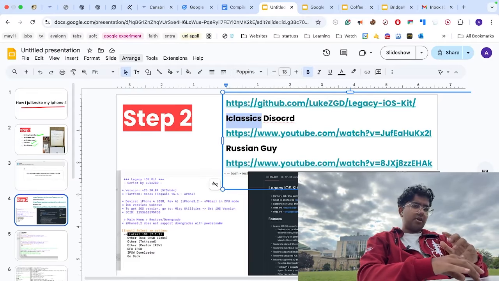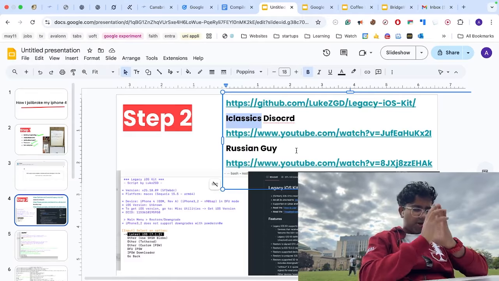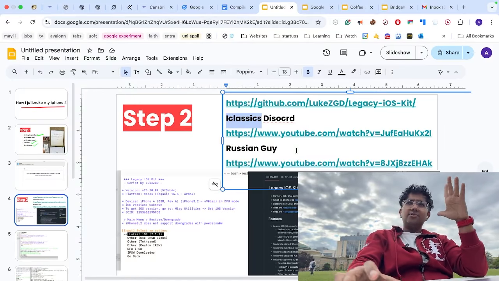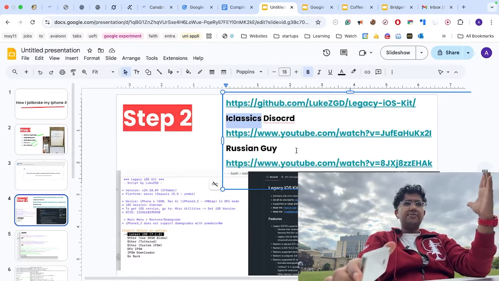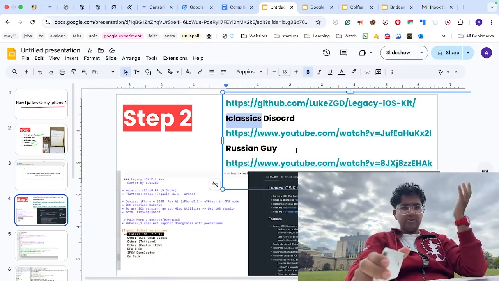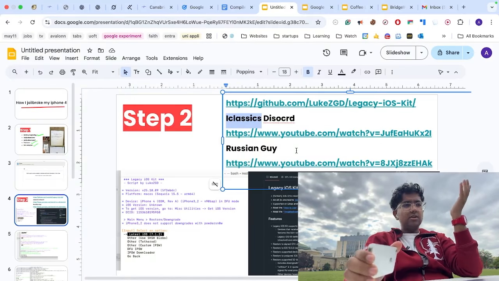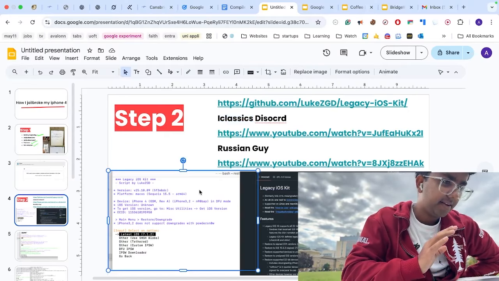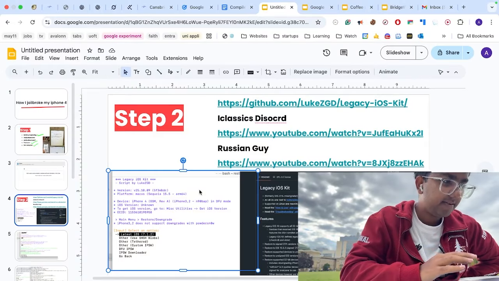So I used Legacy iOS. Honestly, one of the best products. You're creating so much value for the world, so much free value, so much joy coming out of it. The guy who created Luke, thank you for him. He releases so many releases, over the past 1 week, I think 2 releases. Every 2 or 3 days, there are people working on it. That's awesome. So I tried everything within all the settings to downgrade.